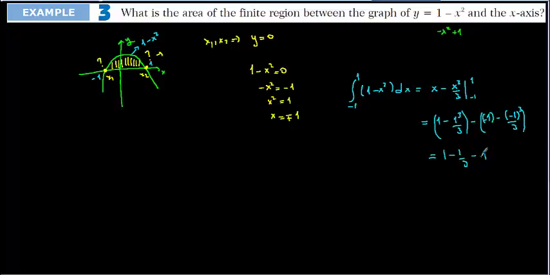It's going to be 1 minus 1 over 3 minus minus 1, I forgot. Minus 1 to the power of 3 is equal to minus 1, so minus and minus makes plus 1. One more minus we have here, that makes it 1 over 3 again. The sum of 1 and 1 is equal to 2, minus 1 over 3 minus 1 over 3 is equal to 2 over 3. 3 times 2 is 6, minus 2 is equal to 4. So 4 over 3 is the answer. The area is equal to 4 over 3.